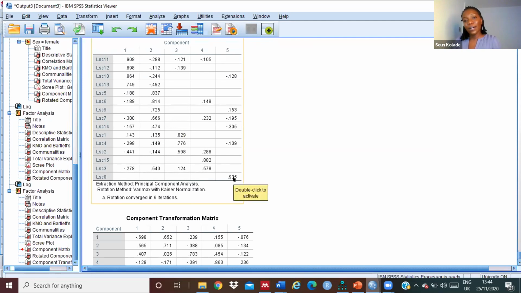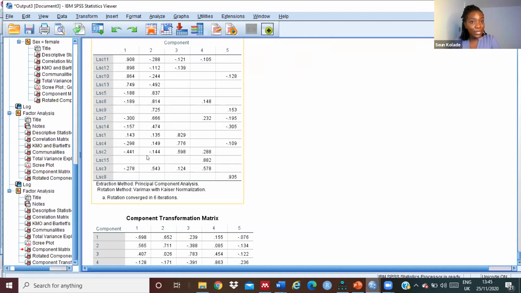Now for my own research, how I have set it is that if I've run my exploratory factor analysis and I find that a factor only has one variable representing it, I will not use that factor. So I discard the factor. So in this case, you'll find that my new instrument or my new questionnaire doesn't have LSC 8, and it also doesn't have LSC 15. And then in the case of 1 and 4, I'm also contemplating if I'd really want to use them.